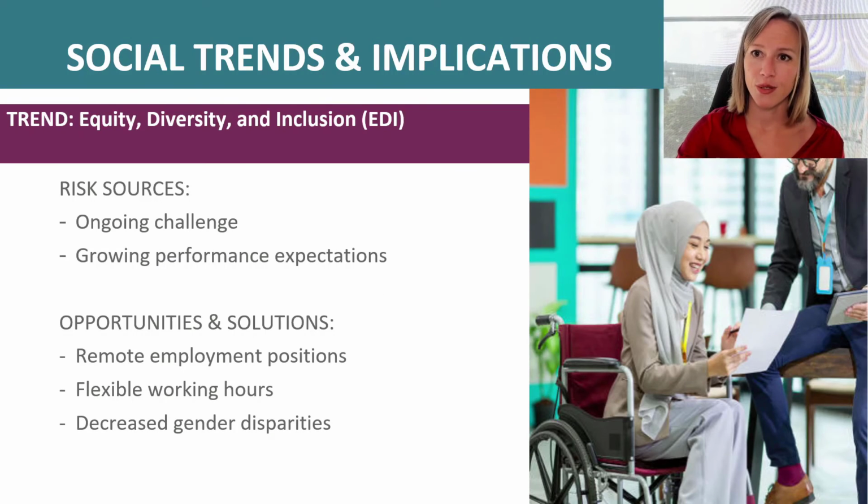And the last significant social trend I want to touch on is also linked to talent. This growing pressure to integrate equity, diversity, and inclusion principles into company-wide strategy. Our industry struggles immensely with diversity and inclusion. This includes women, of course. We know that women bear a disproportionate share of negative social impacts in this industry. But we're also talking here about many other types of marginalized groups.